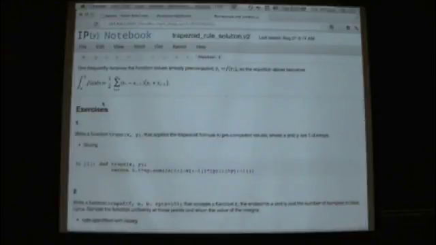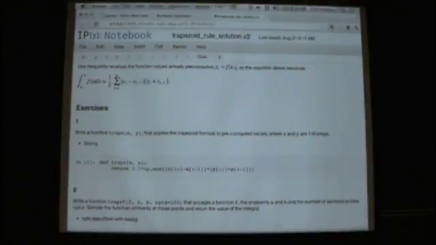Coding this up is fairly simple. It's essentially a one-line call. The only thing you need to be sure you understand about this piece of code is the way the slicing syntax works.